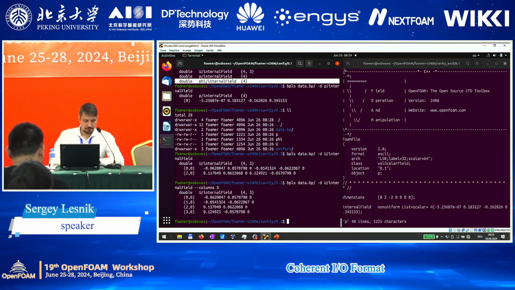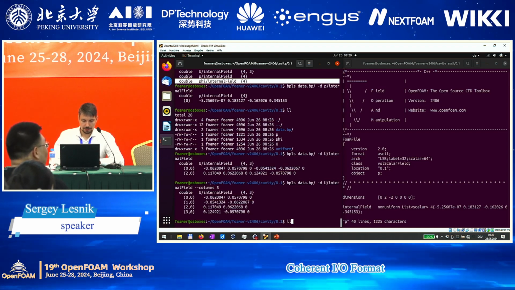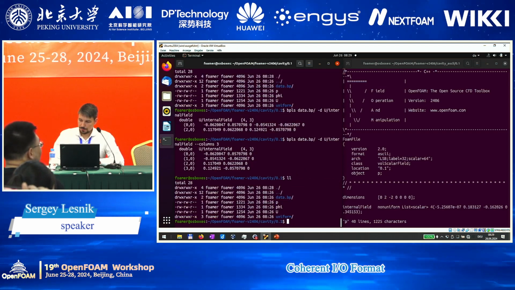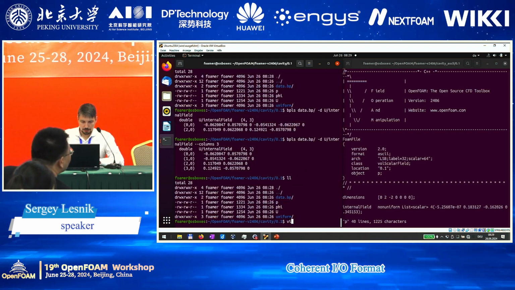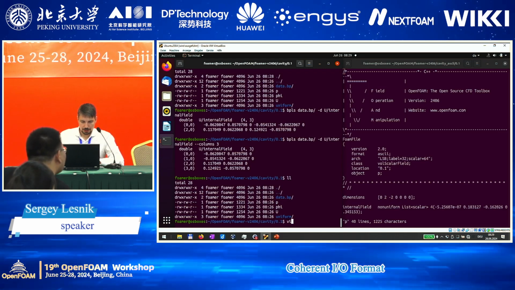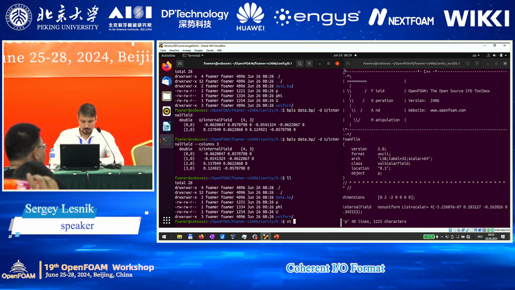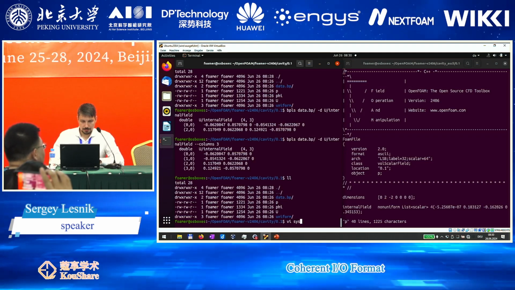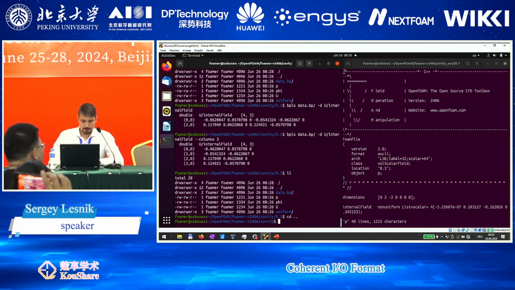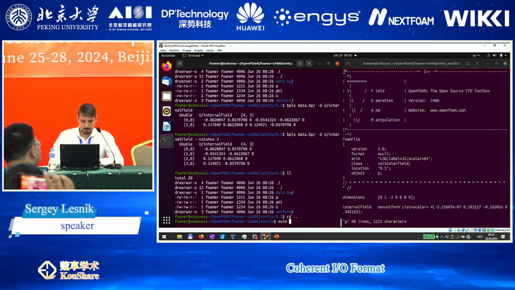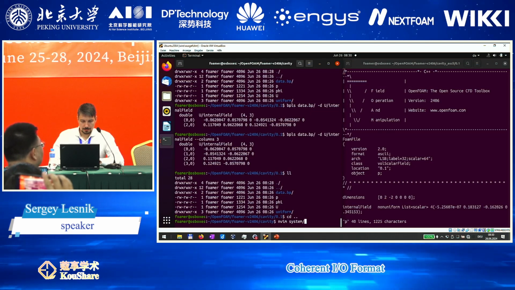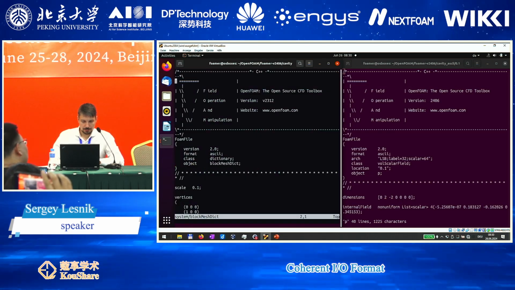Let's dive into the parallel one. And first of all, let me increase the size of the problem in blockMeshDict.